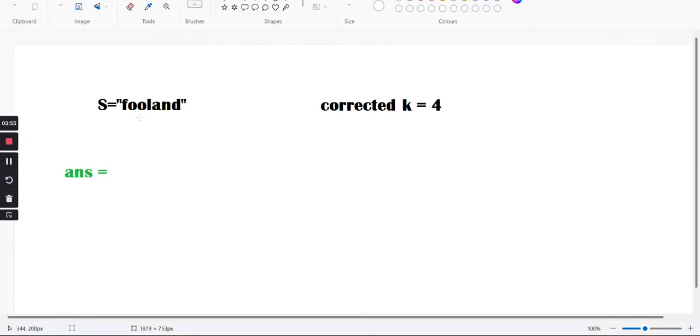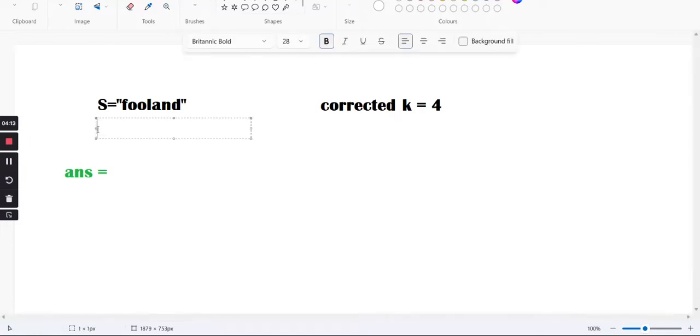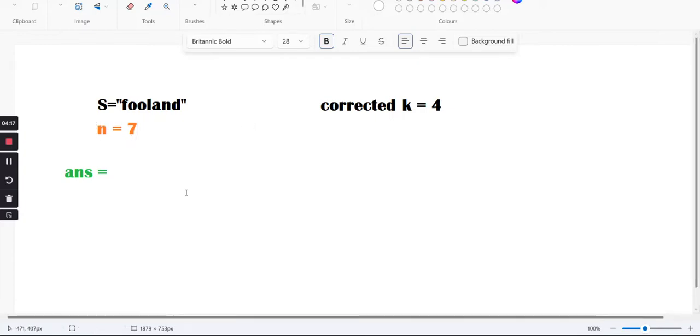We want the lexicographically smallest string by removing k characters. We have already checked that if k is greater than or equal to the size, we return -1. But in this case, n, which is the size of s, is 7. So now we need to remove 4 characters.